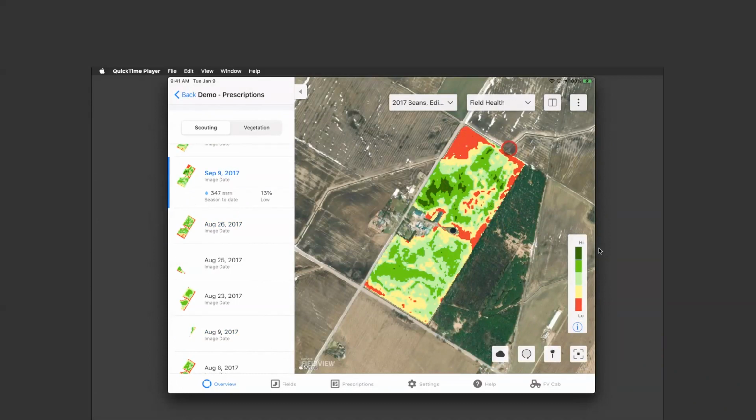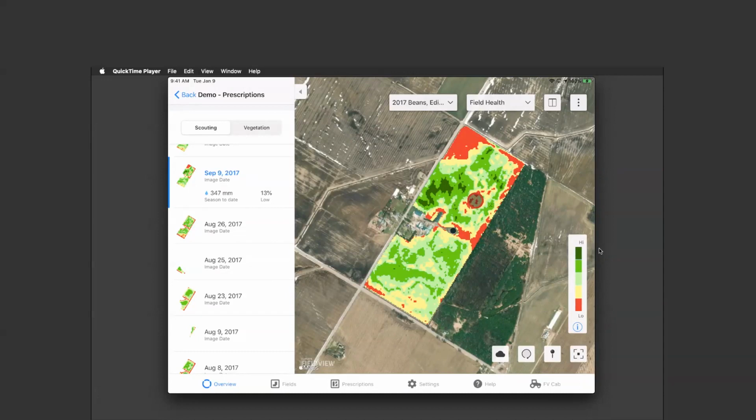might be compaction areas, might be historically sandy areas, and that's maybe normal for my field. Whereas this section here, more of a red section in the middle of that field, that might not be typical for this particular field. I want to pay a little more attention to that. And how would I do that? Well, there are a couple of different tools we can use. If we look at the bottom corner, we have the pins and the regions.